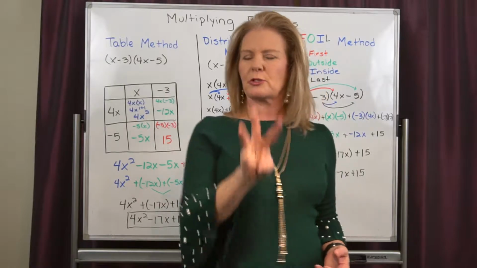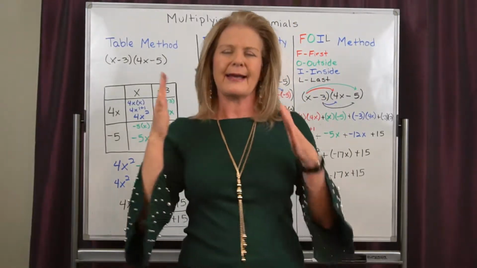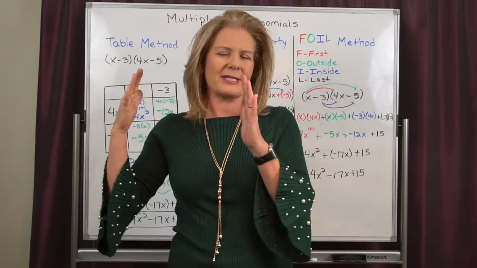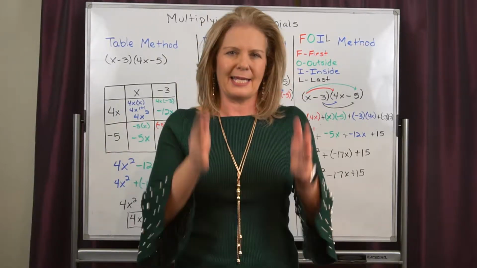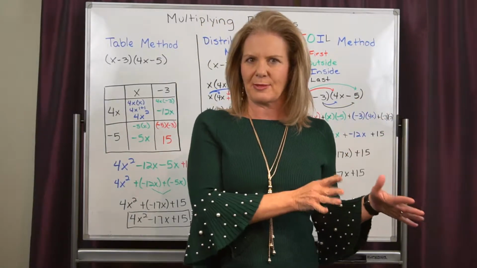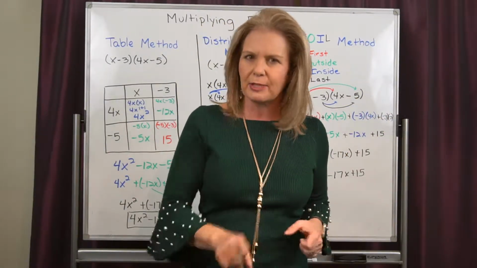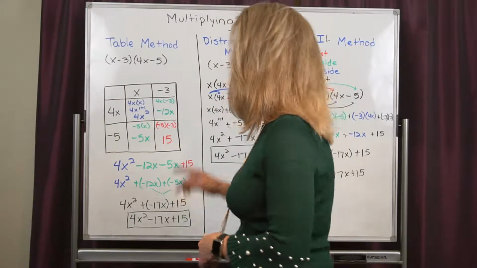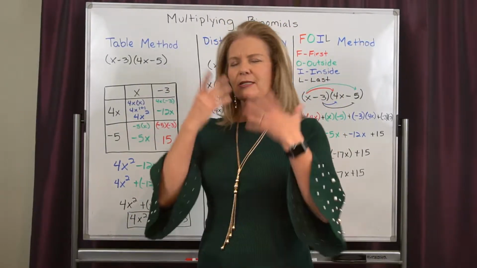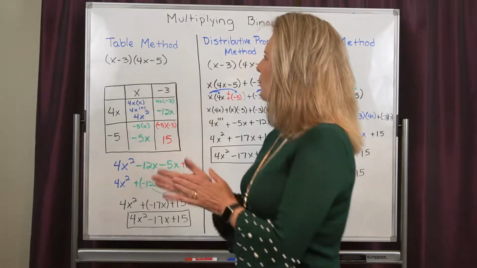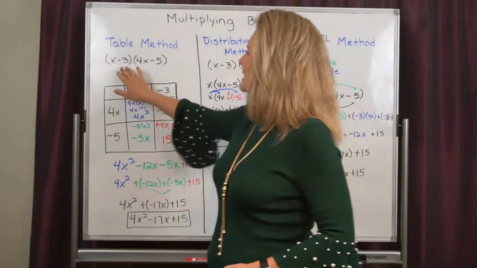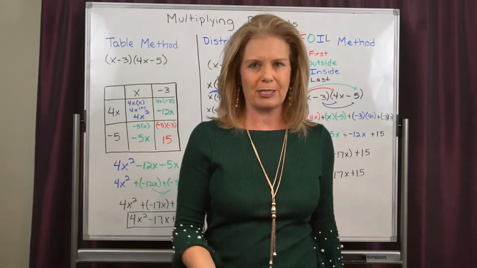Now I'm going to show you three ways we can do this, kind of a stepping stone. So it's sort of the beginner way, the intermediate way, and then the advanced way. And the advanced way is the direction I really want you guys to work on going. So let's start with the beginner way, just so we have an idea of what's happening. What we could do is take these binomials and put them into a table.